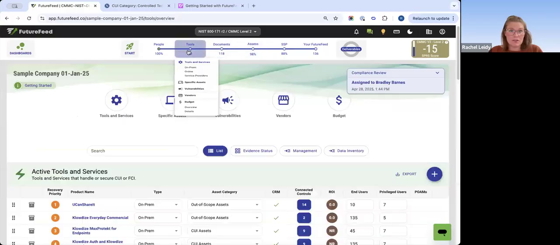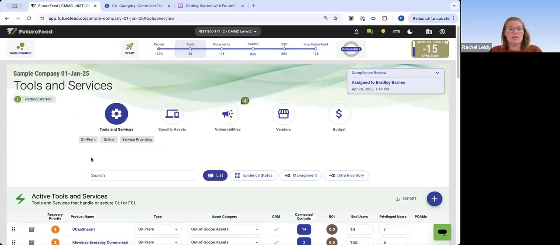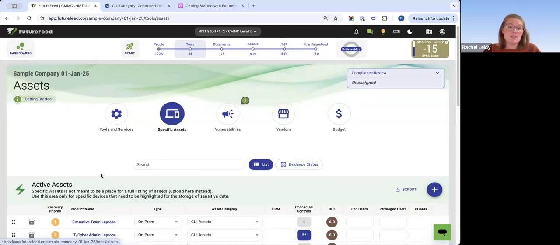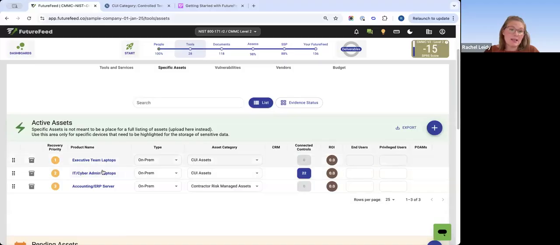All right, so there's the tools. You can see that they should log on-prem, cloud-based, any service providers. We have a place for people to log specific assets. So you can kind of see here, executive team and the cyber team.